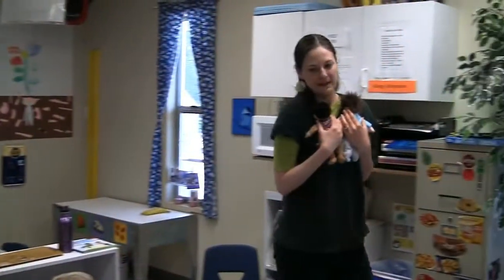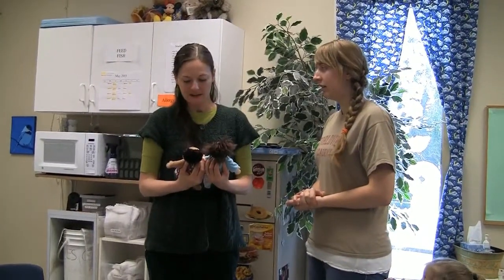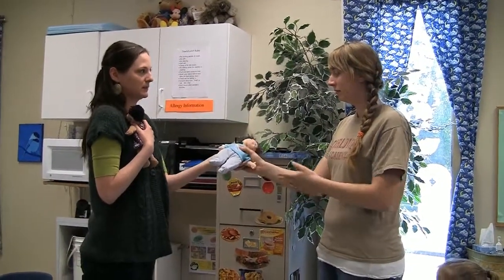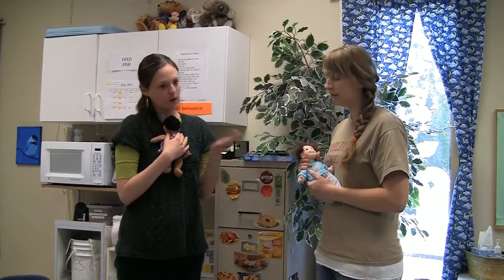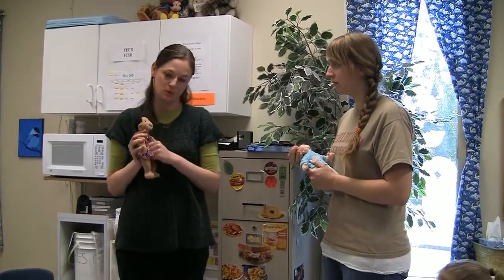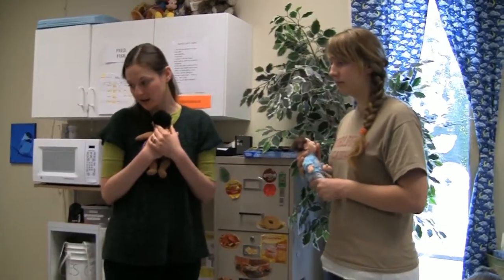And then Miss Anna wants one of the babies and asks me for one. Can I have a baby, please? And then I decide I want this baby. I'm going to keep this baby and I'm going to give her this one. That's her only choice, right? Mm-hmm. So she can choose to take the baby or not, right? But it's okay if I choose to keep this baby too, because this is the one I want right now. And maybe later, when I'm done playing with this baby, we could trade babies. You're welcome.